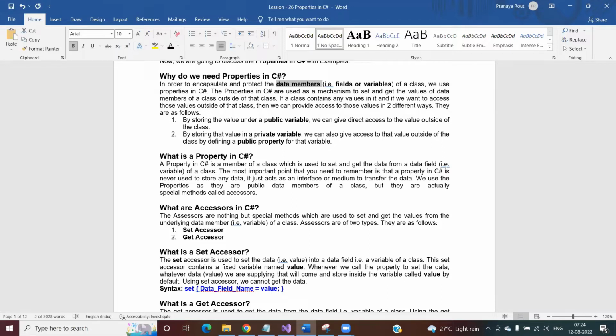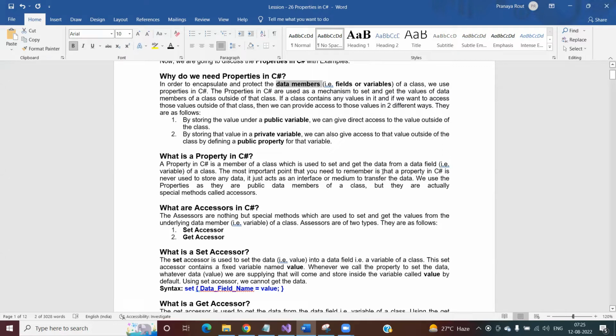If you want to set some data in a private data field, you can make use of a property. It will take your data and go to the private data field and set the data. Properties will also get the data: they take the data from the private data field and give it to you from outside the class. So properties are meant for setting and getting the data field value, not for holding it.